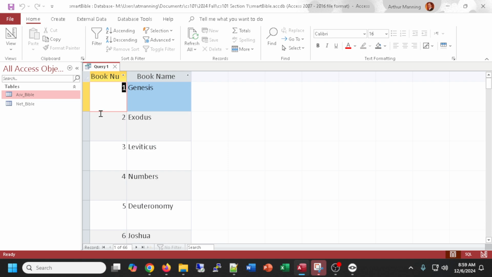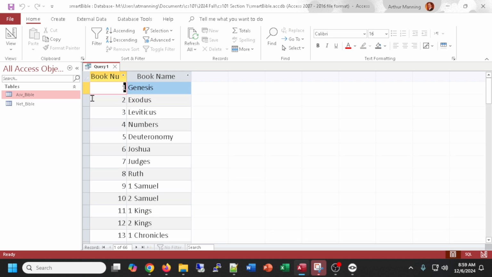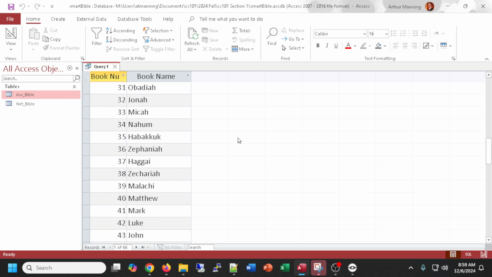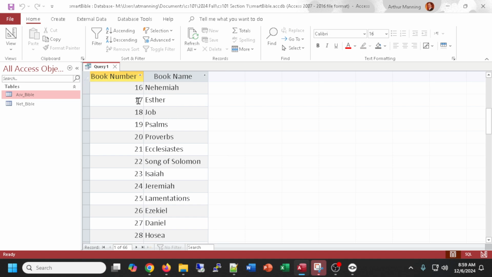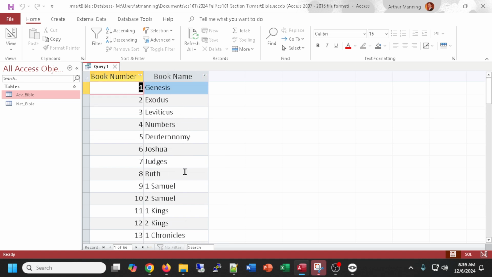And I don't need my rows to be so tall, so I'm going to adjust my row height. This is what I want in my book name table, relating a book number to its actual name. No longer do I have redundant data, the book name listed with every verse. I only refer to a book by its book number.